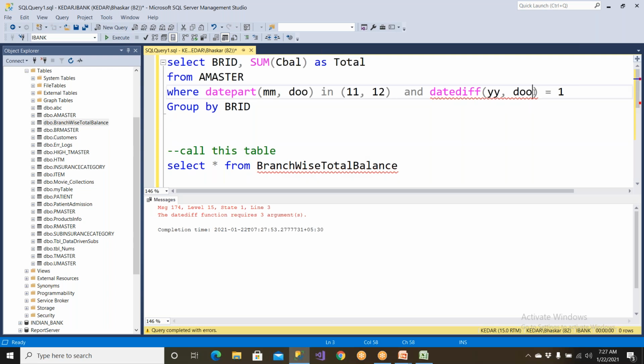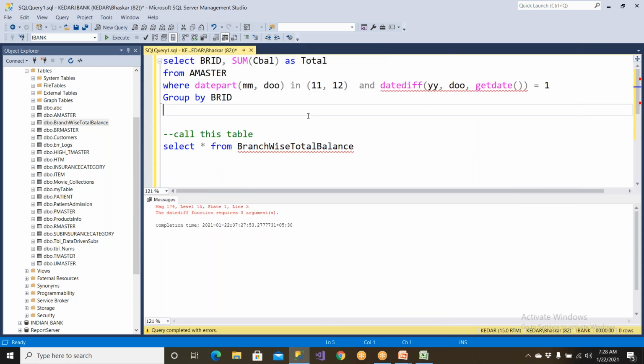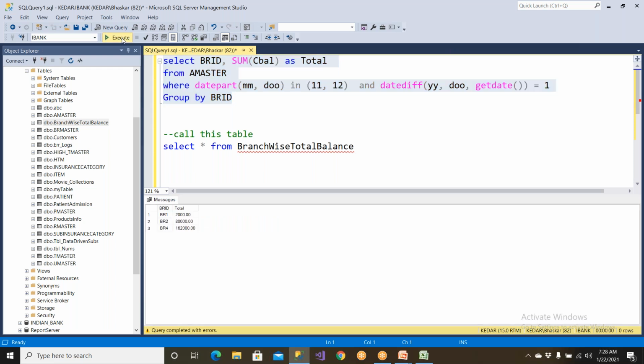Oh, sorry, I need to give a get date also. Okay. Now, last year data, I wanted to get it. So it will give you last year January and this sales. So it may have 1 million, 2 million transactions that would have happened. So that summary, I wanted to see it.